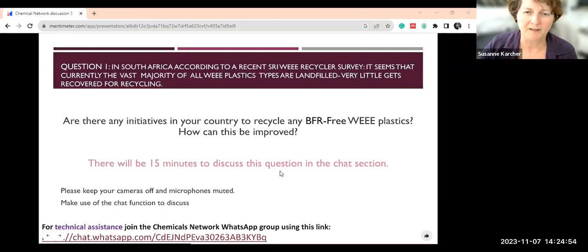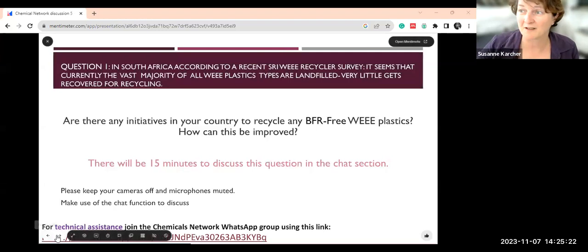Illegally buried or burned. We saw that also in Ghana, the burning of parts, because the sad fact is that the flame retardants actually are quite favorable in creating hot temperatures. So they are often used deliberately by people illegally processing e-waste, trying to recover metal out of tires and things like that. They often throw in those flame retardant containing plastics to reach higher temperatures.